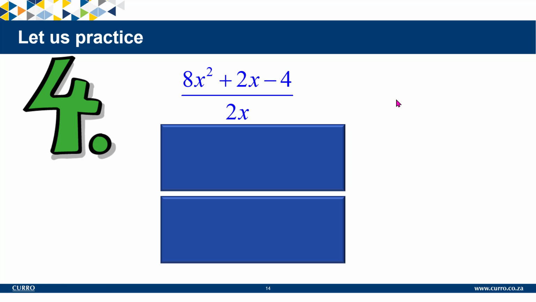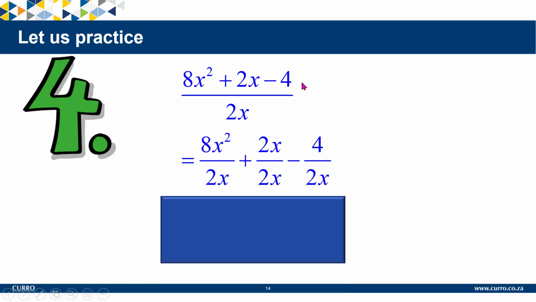Level up. What now? There are 3 terms in the numerator. We cannot just cancel that 2 and 2. Remember, because we first have to get an answer there. There are invisible brackets around this expression. So we have to use a distributive property. In other words, we are going to divide each term by 2x or multiply each of these terms by 1 over 2x. And then we will simplify each expression separately.